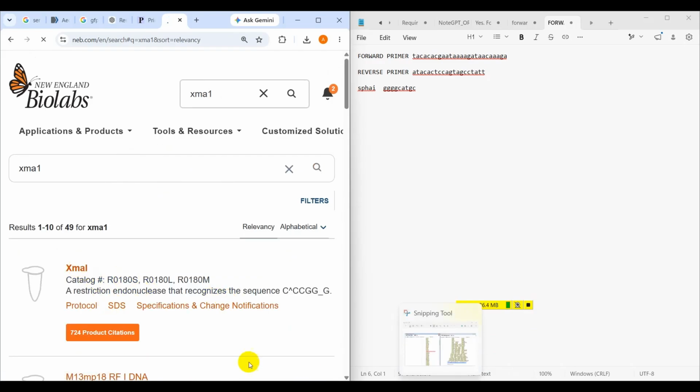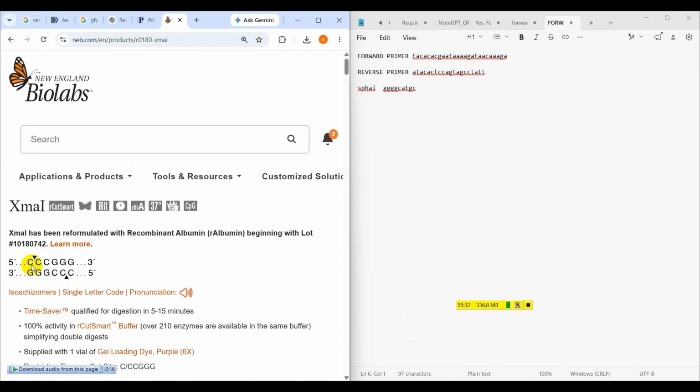Click on here, and you can see the sequence is triple C triple G. First write the sequence, 1, 2, 3, triple C triple G. Okay, and you need to give 3 extra G here in the upper side, like this too.